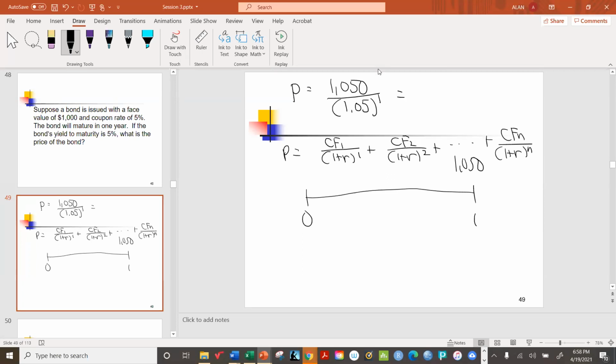So what you'll notice when you divide this out is that the price is exactly $1,000. So if I wanted to buy this bond today, I would be expected to pay $1,000 for it. That's listed as a negative number because that's coming out of my pocket. So I'm paying $1,000 now. I'm receiving $1,050 in 1 year, and my price for that is $1,000. Now, what if I changed the yield to something different? The coupon is fixed, but the yield can change.